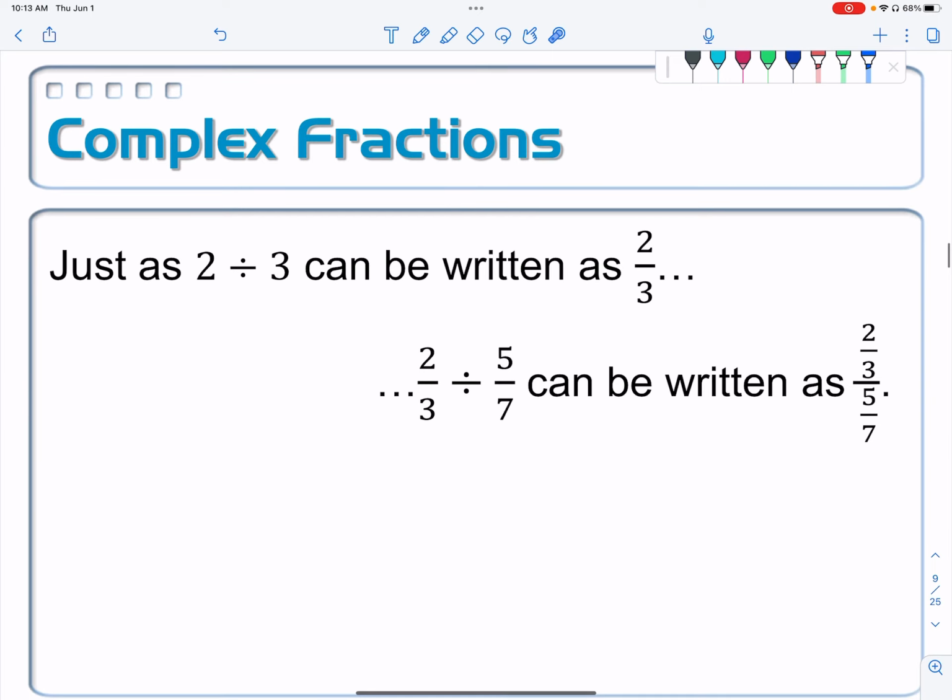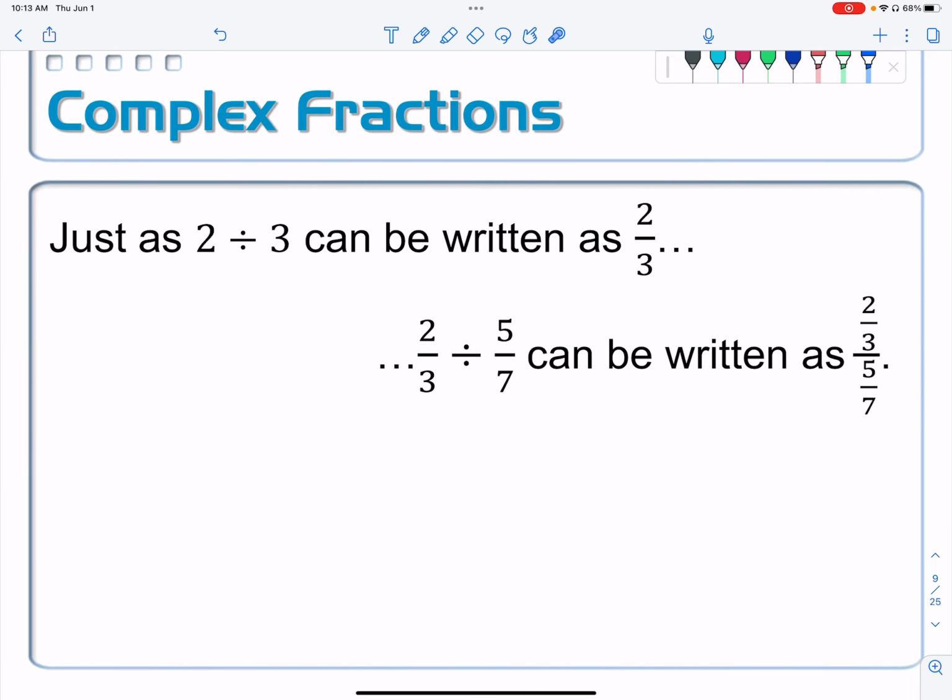So here is the fraction problem that we're going to start dividing. I've got basically 2/3 that I'm going to divide by 5/7. So I'm going to rewrite this one, not as a multiplication, because remember, we're trying to justify why we're actually turning this into a multiplication problem. So think about this first of all. If you have this classic problem, 2 divided by 3, you can rewrite that as a fraction as 2/3, right? Does that make sense?